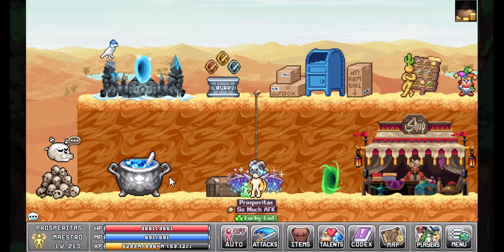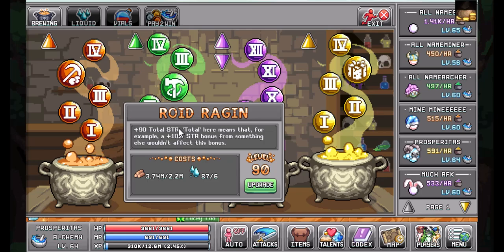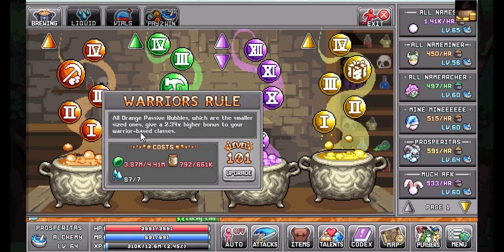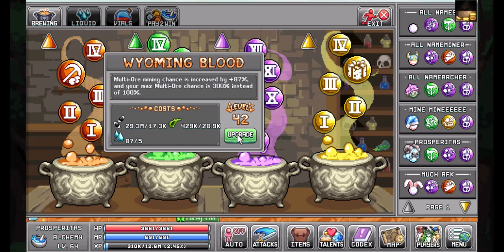But for mining, we are going to look at our orange cauldron. Obviously, that strength attributes itself to mining. Warrior's rule, but this is only for warrior-based classes. So if it has a tooltip saying it's only for warrior-based classes, it does not help us when it comes to mining. That's why our efficiency will be a little bit lower than if we were on a warrior. But we will still be able to do pretty good.